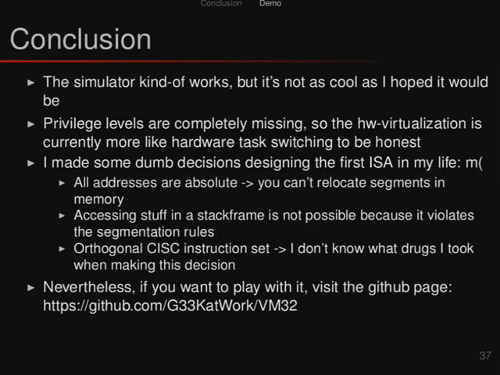So accessing stuff in the stack frame is not possible, because every move is only allowed into the data segment, and I would try to access the stack segment when pulling arguments from the stack in a function.